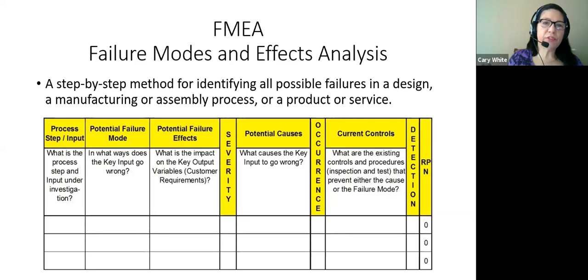So the point of doing an FMEA, and I'll be honest, this is a tool that I probably use pretty regularly. I don't necessarily fill it out every single time, totally, completely. Obviously, for the purposes of certification process, you want to try and fill it out pretty completely. And again, I will be there to help you if it's something you end up needing to do.